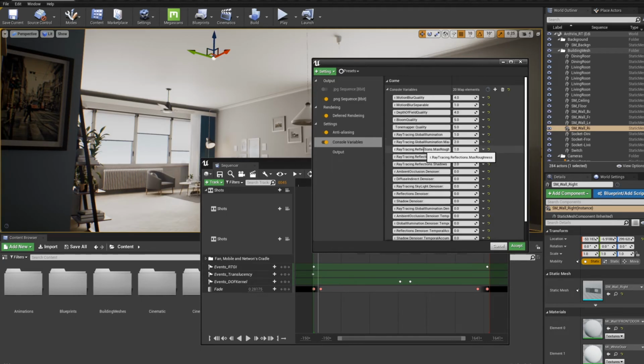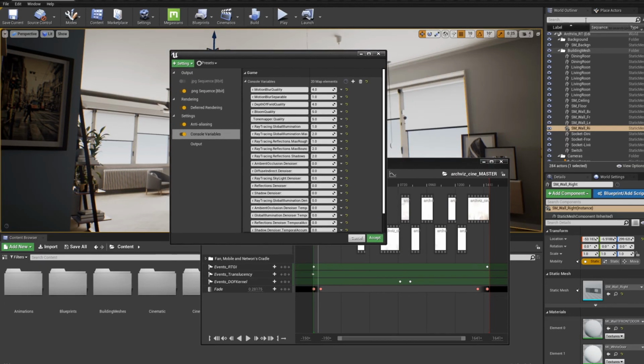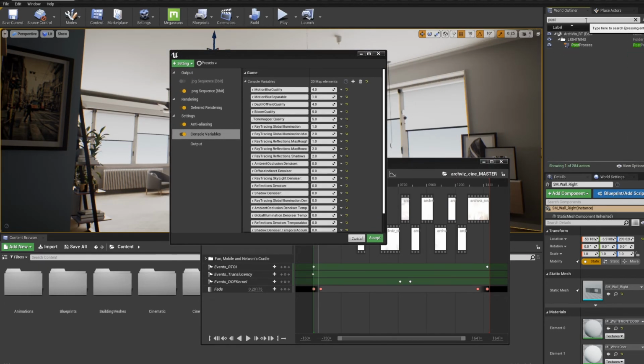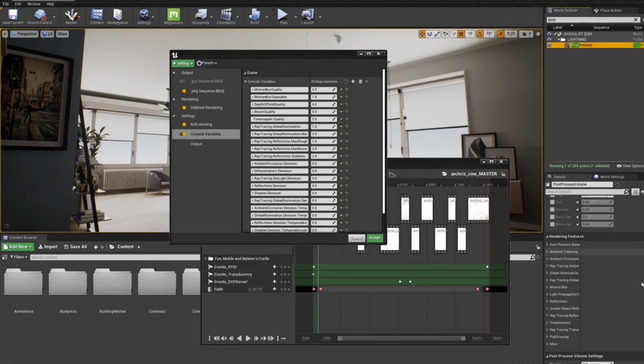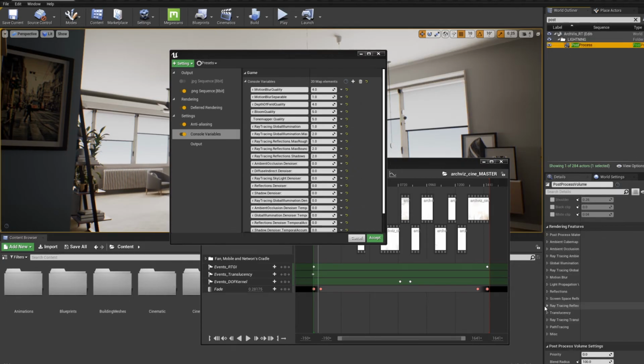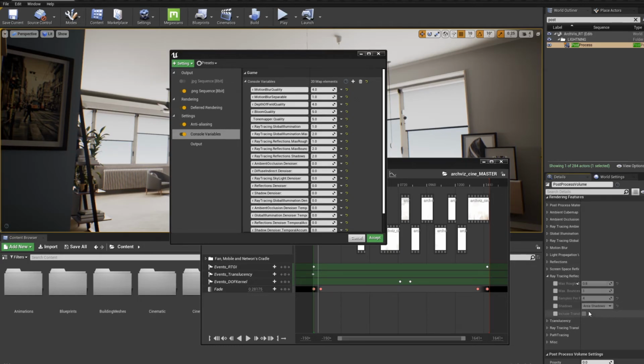Now we have the reflection part. So we want our max roughness to be 1, and we want our bounces as well, depending on what kind of quality we want. How many bounces do you think you need in order to achieve good quality reflections? If you want to look at that, let's actually do that. Go into your post-processing volume, and if you scroll down, you're going to see that you have ray tracing reflections. Right now this is turned off for performance purposes, and like I said, we're going to crank it up right here.